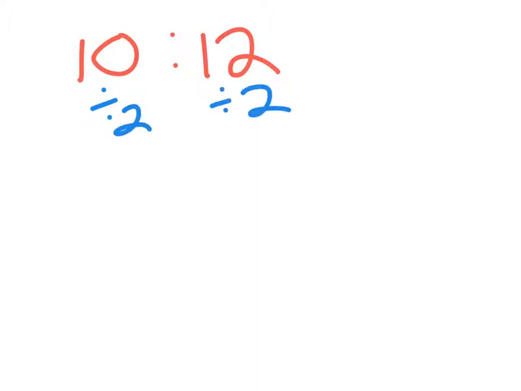If I have the ratio, let's say, 10:12, we know that if this were the fraction 10/12, we would say, hey, both 10 and 12 can be divided by 2, so we would reduce that to 5/6 if that was a fraction. Well, the ratio can actually be reduced the exact same way. Since 10:12, if we're comparing, say, 10 girls to every 12 boys, it actually makes more sense to reduce that and say that we have 5 girls to every 6 boys in the classroom. So they're reduced the exact same way.